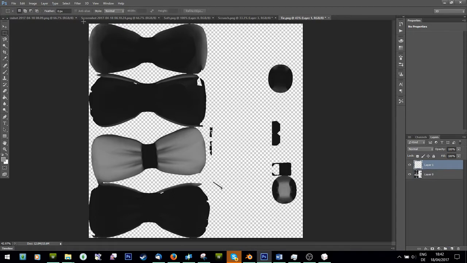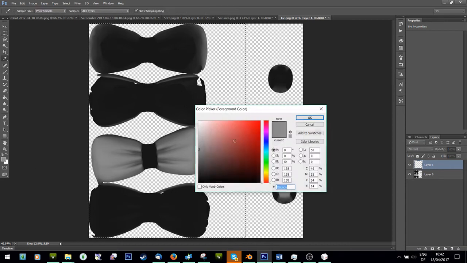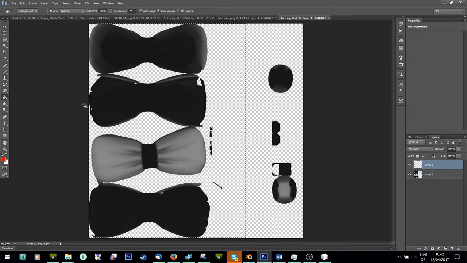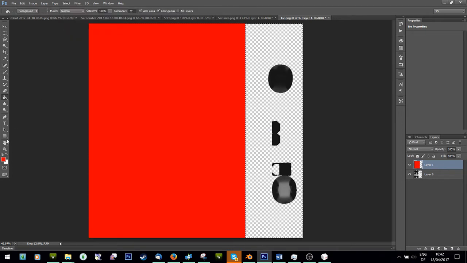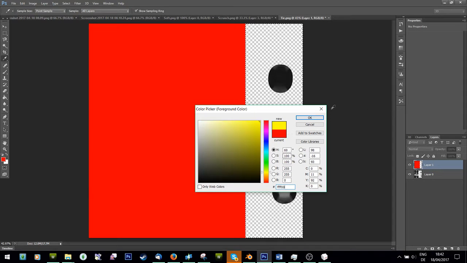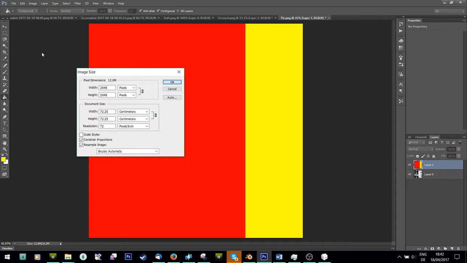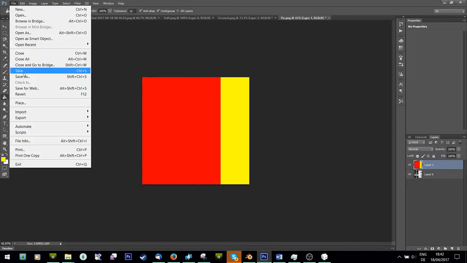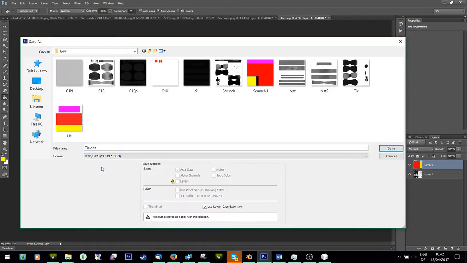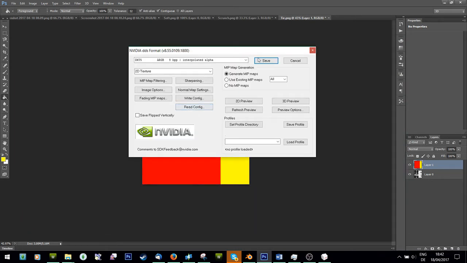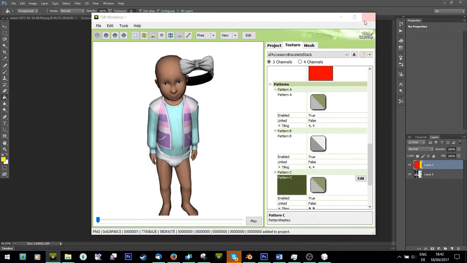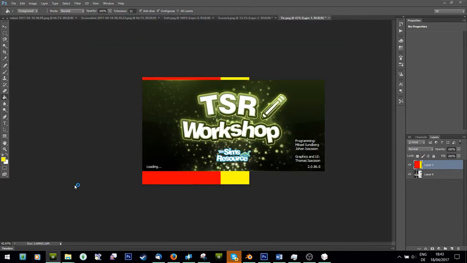And do the same thing, make the recolorable channels. So make that smaller again. To reload TSRW because it's probably going to complain again.